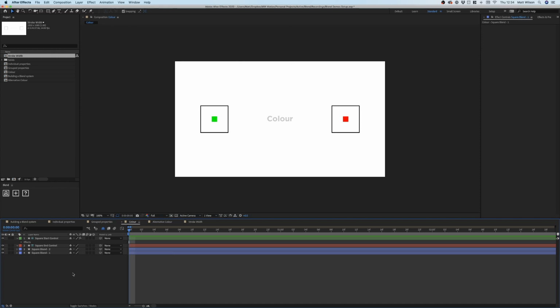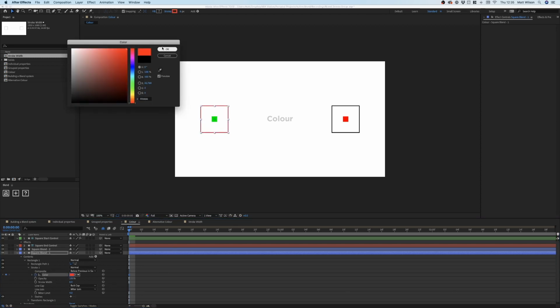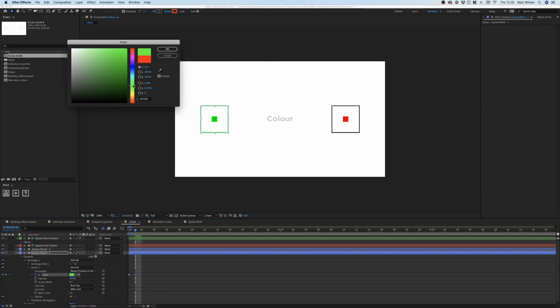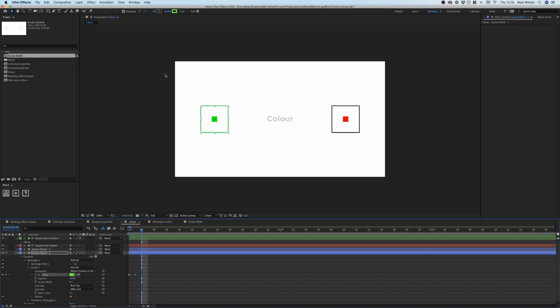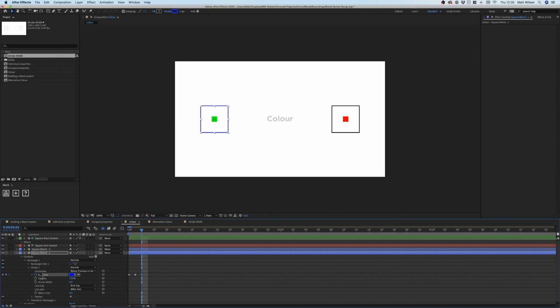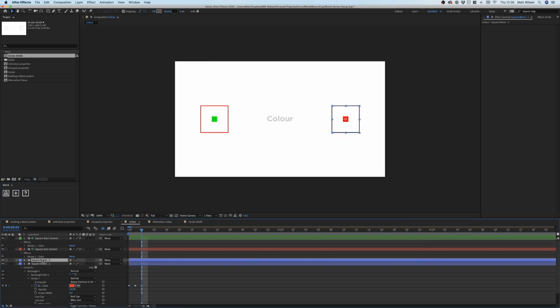Okay, I'm now going to show you how you can add color to a blend system. So I'm going to select our first square and I'm going to toggle down until I find the color of the stroke. And like before, I'm just going to add in some keyframe information. So the first keyframe will be red, the second will be green, and I'm now going to show you how you can provide more information for our sliders. So I'm going to add a third keyframe of blue. And like before, I'm going to select these keyframes and hit the add button.